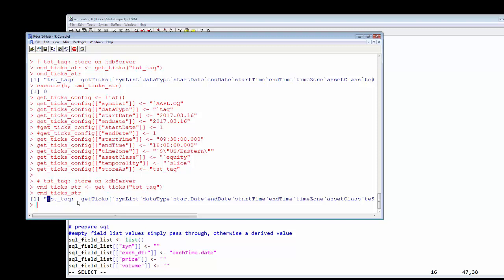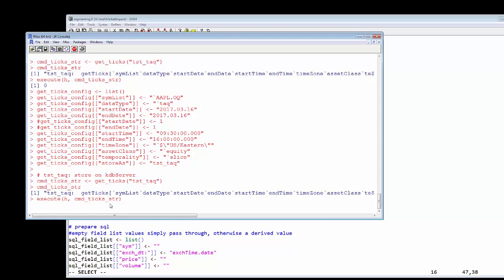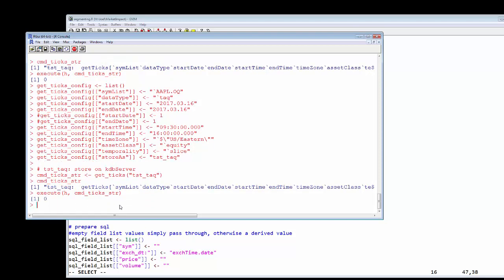And if we want to execute that command, since I have it already in my R shell, I'm just going to simply execute that command, and the tick data is retrieved pretty quick, I would say.